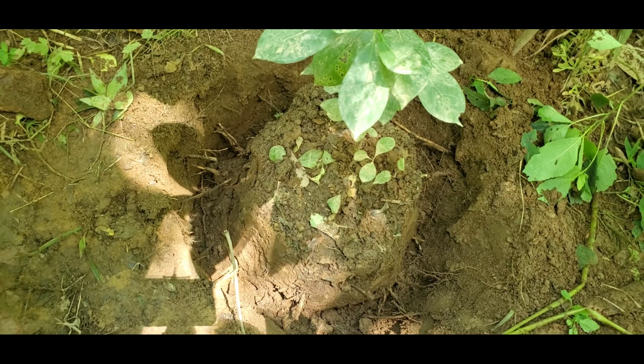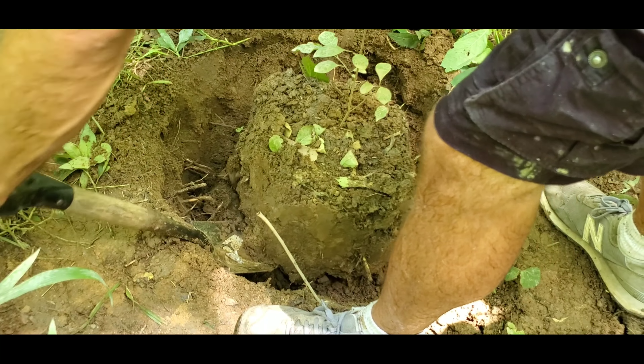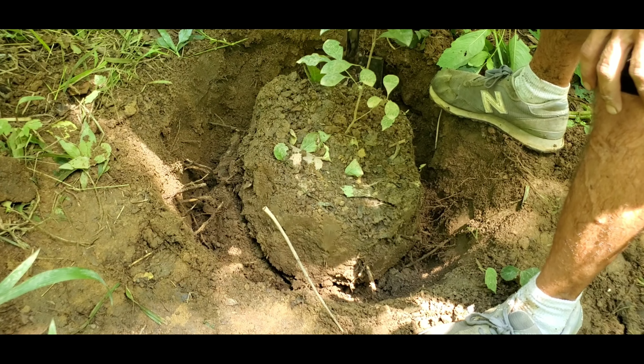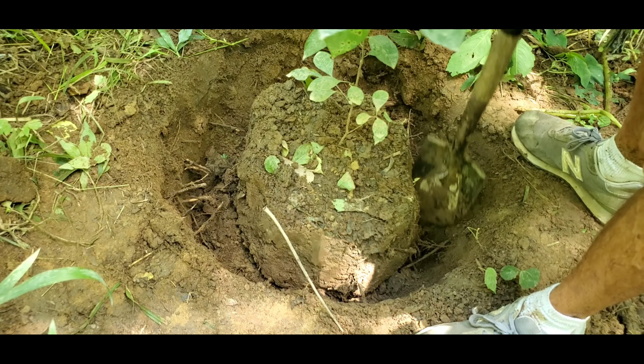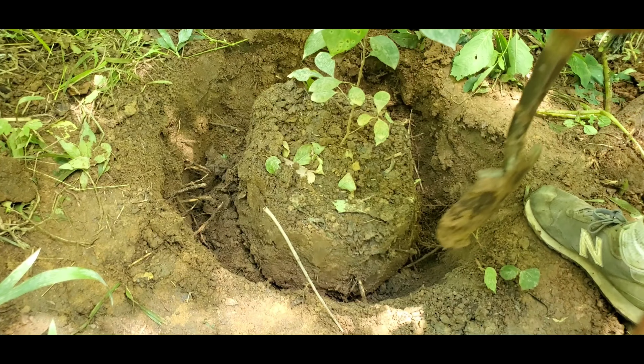If it looks like this, I'll know to leave that one in the ground and come back later after it's healed to take it. I think it's too big of a root ball to get in the bucket, so I don't know how we're gonna do this. We're gonna try, see what happens. I don't even know if it'll break loose yet. We're gonna go around and just wedge it a little bit.